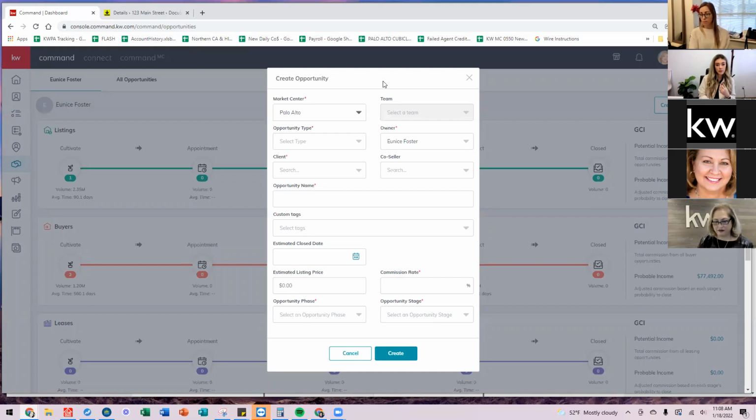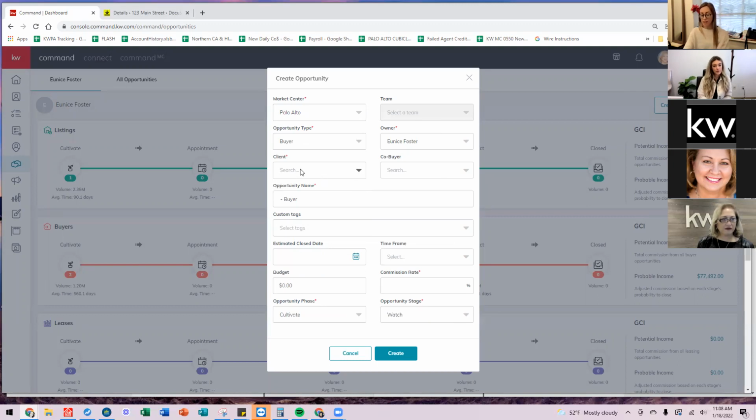Now, if you're the rainmaker, then you need to make sure that you're selecting the team. And then if you're designating it and sending it to someone to assign it to, there will be a field in here that says assignee. Okay. So if it's just you, this will be grayed out. Opportunity type. So again, you'll see listing, buyer, landlord, tenant. So Alicia, this is where those will come in handy for that lease. So I'm going to go ahead and do a buyer. I can see that I'm the owner, so I'm using Eunice's command right now.